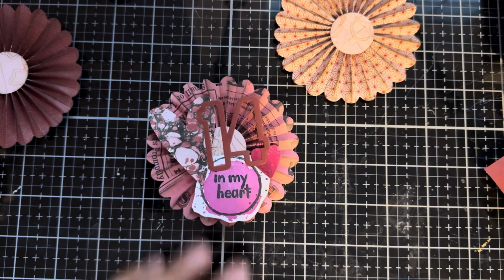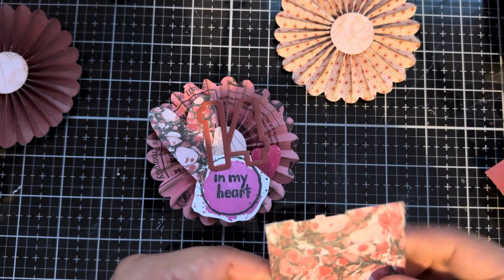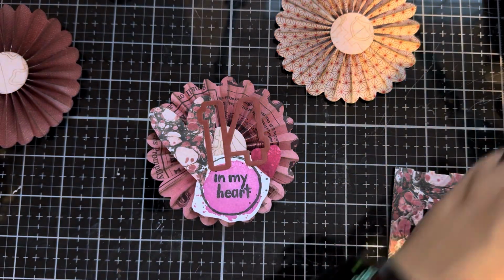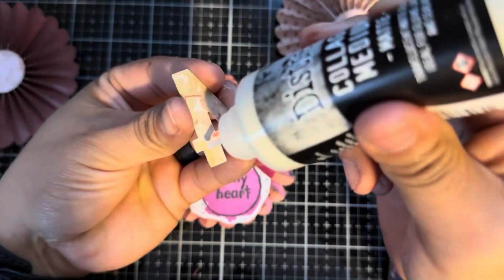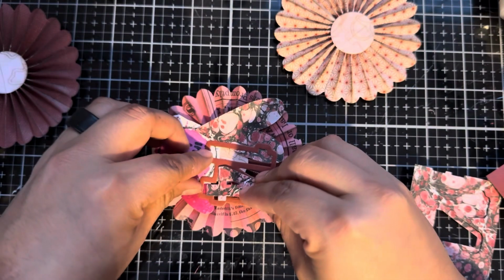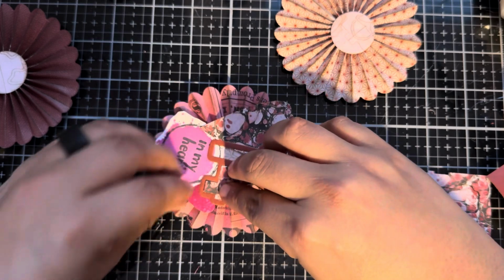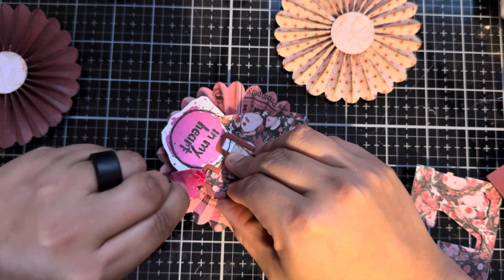All right, so now we're getting into that 14. So there's our base layer using some warm color craft stock. Now, I did cut some more of those numbers using some patterned paper. We've got this really cool pink marbled piece here, and we're going to layer that into that solid frame. So just lining that up, a bit of collage medium, sticking that down, fits right in, and we'll be able to do the same with the number 1.